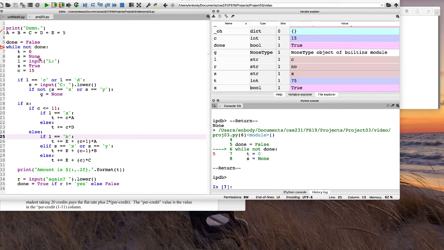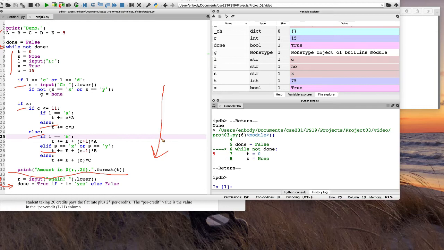I used done here, and then at the bottom I prompt, do you want to do it again? And I threw in a ternary thing here, which you can look up if you'd like. Kind of a cute way to do that. And I initialized some variables here. And there's a bunch of if statements and else statements and else ifs and so on. And then finally at the bottom we print a value. You're going to have something that looks like this, except it's going to be a lot longer.